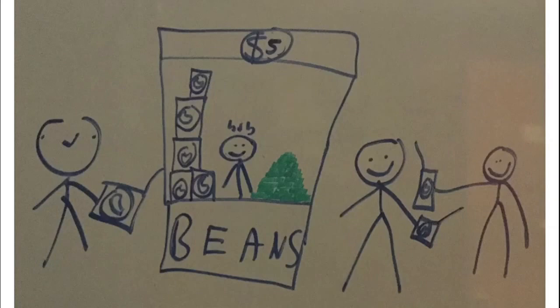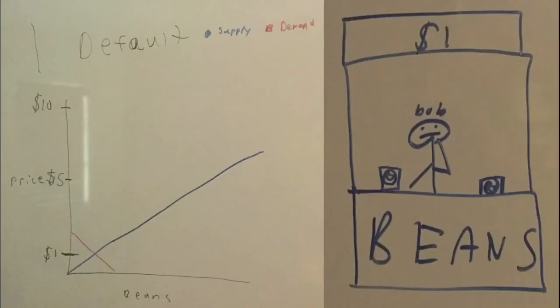Now, let's analyze this with a graph. The y-axis is the price, while the x-axis represents how much of the product is either being bought or produced, depending on these lines, which are the red and the blue one. This red line is the demand curve where the further to the right on the x-axis it rises, the more is being bought. The blue line is the supply curve, and the x-axis for this curve represents how much is being produced. Analyzing this, Bob had a default price of $1.